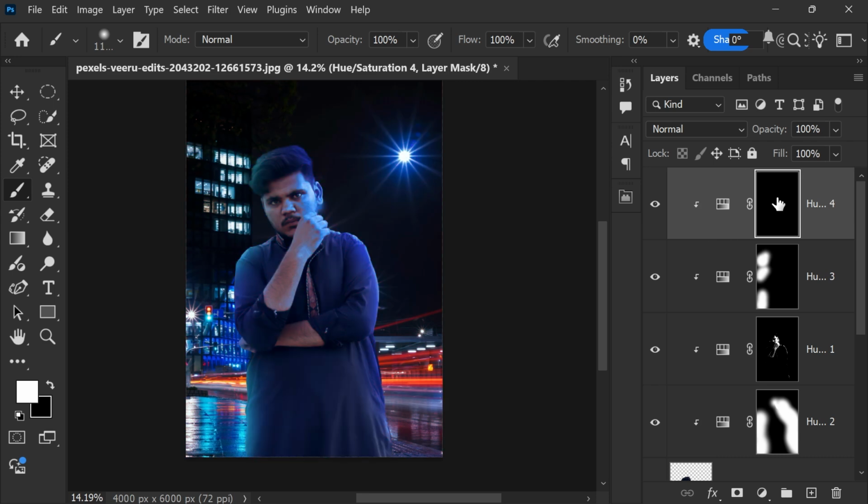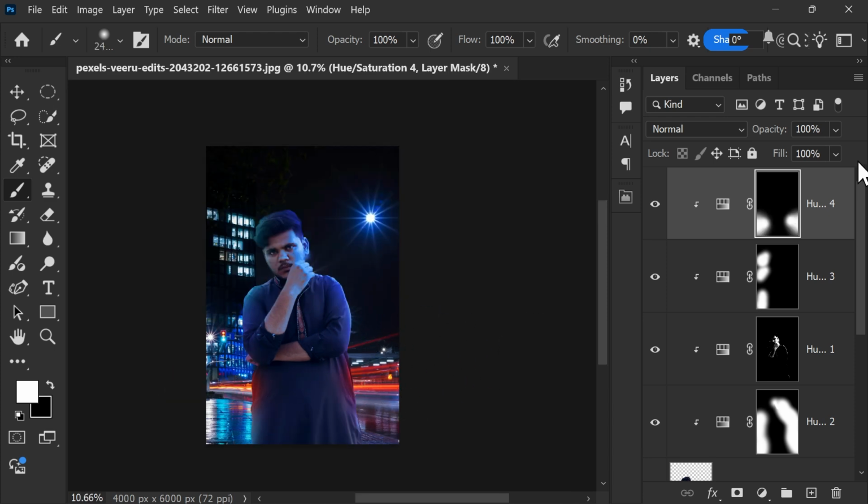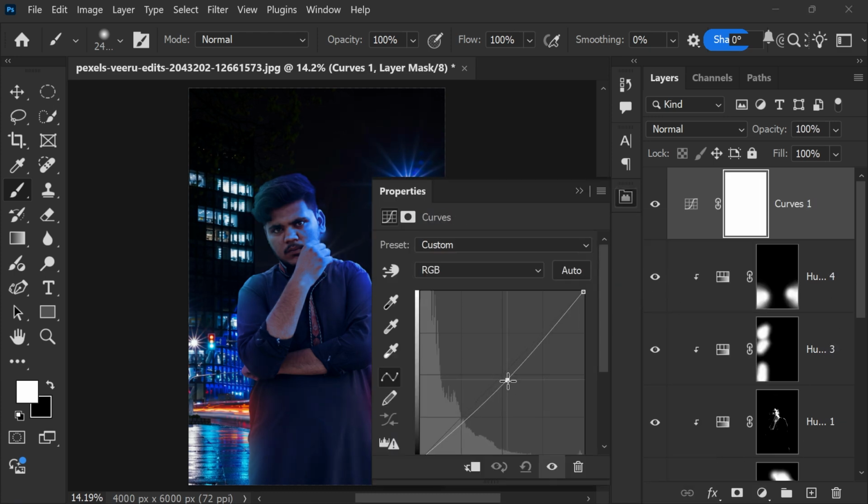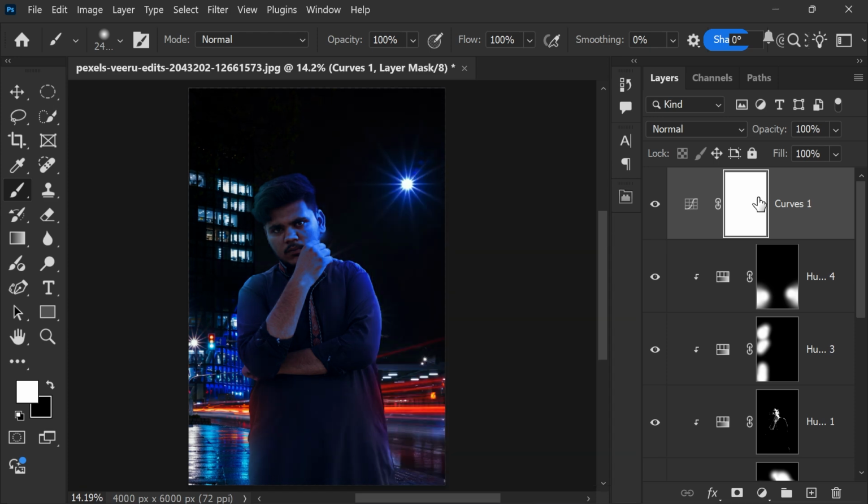Now Ctrl I, take the brush tool, and we are just going to paint some reds here like that on this side as well. Okay, that's looking cool, but I'm going to reduce this a bit more because I feel like that is way too much. So on one side of the face I would like to paint more shadows. So let's try this. Let us go to curves this time. Let us reduce this so that one side of the face will become darker like this, and then I have to press Ctrl I to invert this.